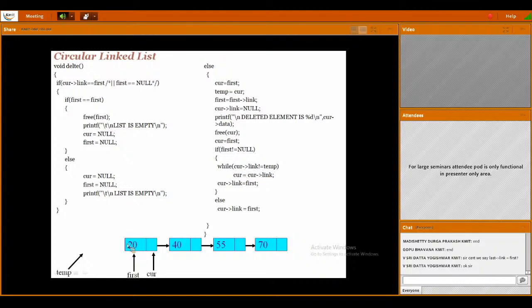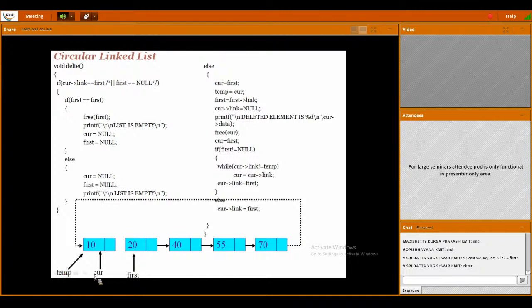Now what is left now? Previously, the node having the 70 value was connected to the first, right? So now that the first node has gone, this particular address has to be modified. So I'm entering into the while condition. In the while condition, as you said, cur of link not equal to temp. What is temp? Here. If I take you a little back, temp was having the base address, right? This temp is storing the base address.